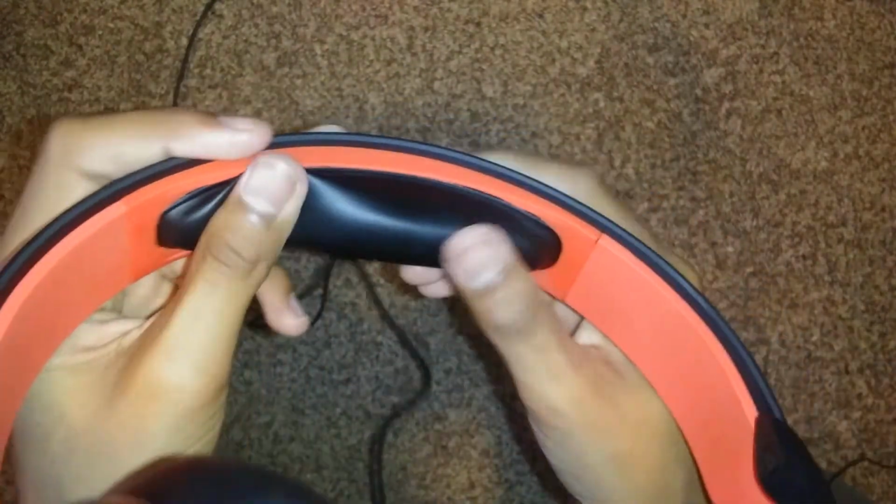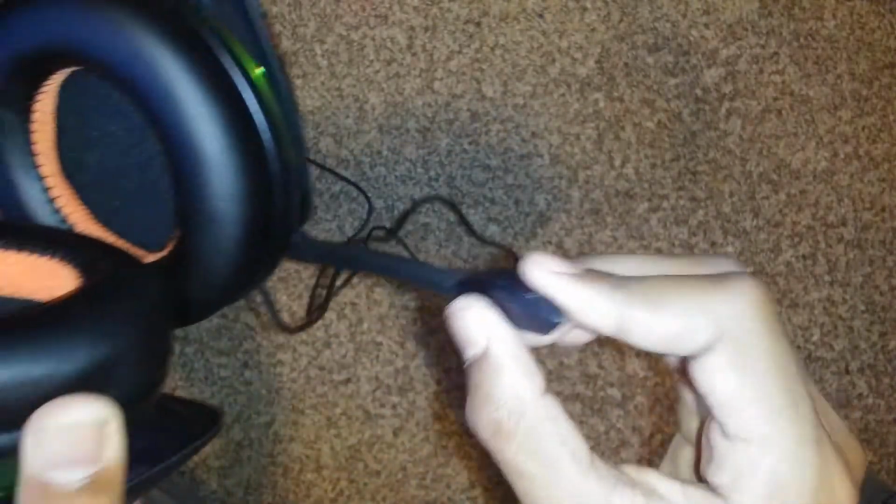The stereo headset was okay. It's not really that good. It's not the best, but I like this because it's very comfortable. Even though they'll wear out a lot, these are heavy duty. These will not wear out anytime soon. Probably 3 years, 4 years. But every headset does that. They have a nice cushion on top for long hours of gaming, and a flexible mic, so your mic will never break, which is very nice.